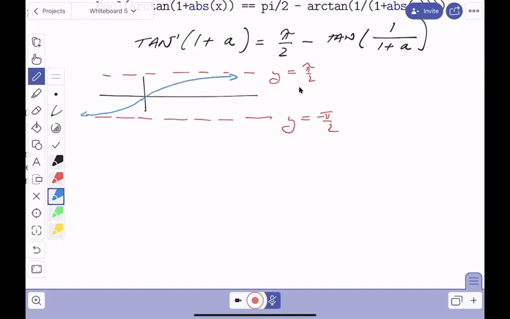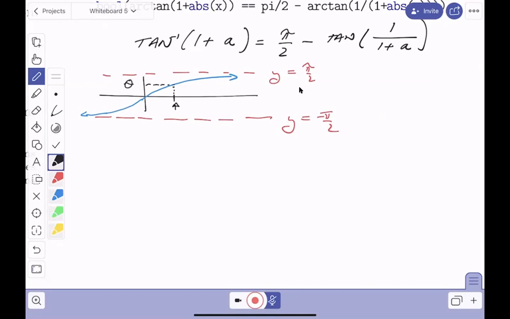Okay. So then the question is, what are they asking me to do? Well, the arctan of 1 plus A, right? I want to see if I can understand what that means. I want to point out 1 plus A is some number over here, right? So I'm going to say this is definitely in the domain of the problem. Now, what's it going to spit back? I'm going to just trace up, and it's going to spit back an angle theta.